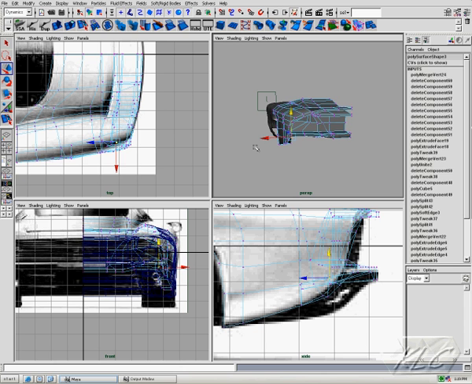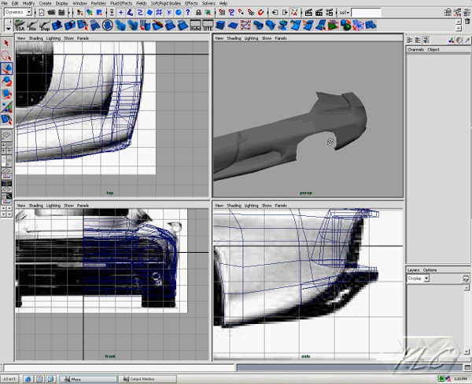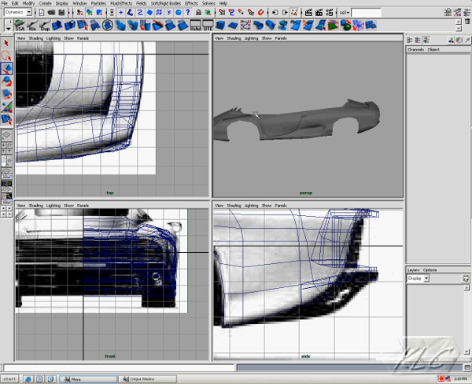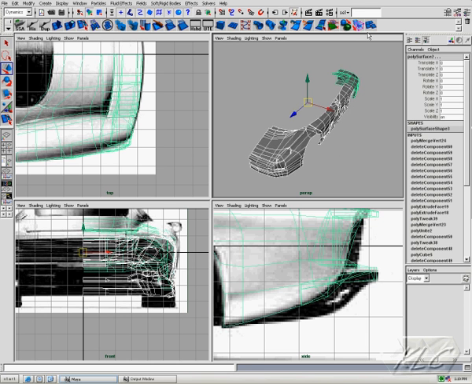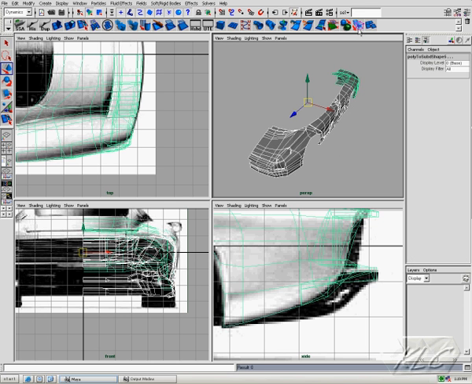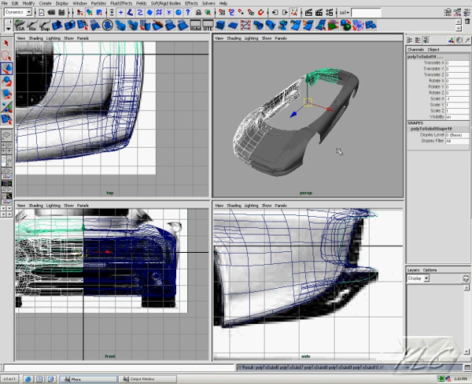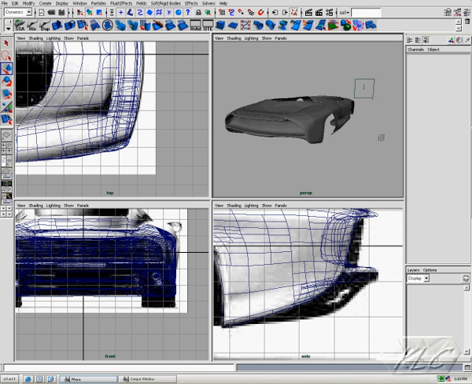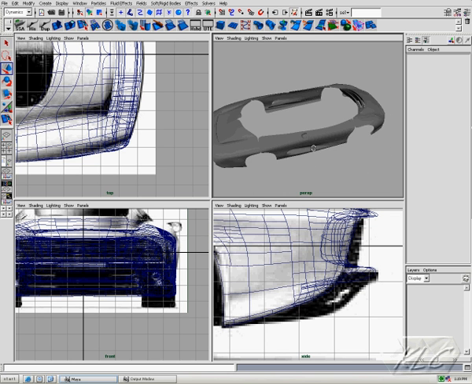So that's pretty much the back of the car. So we have the front, the side, and the back. You can go ahead and select them all. And if you want to get a rough idea of what they're going to look like, you convert them to sub D, put them in smooth, and then mirror it with the duplicate command. So now you get a rough idea of what your car is going to look like towards the end.